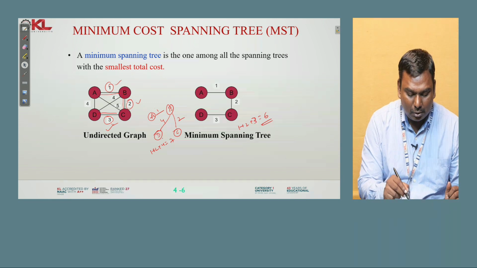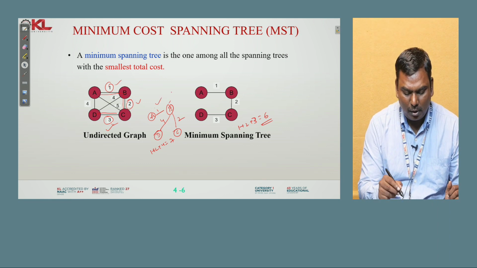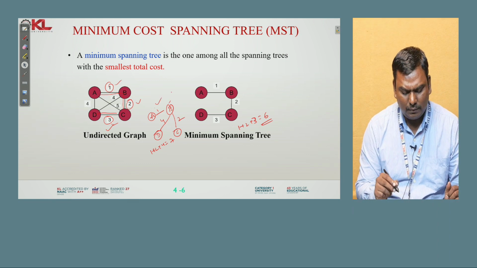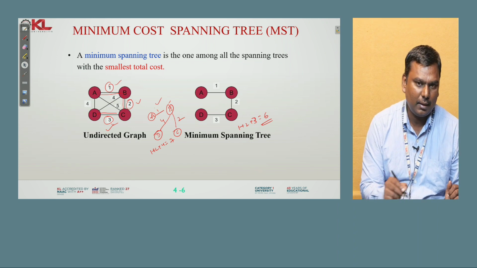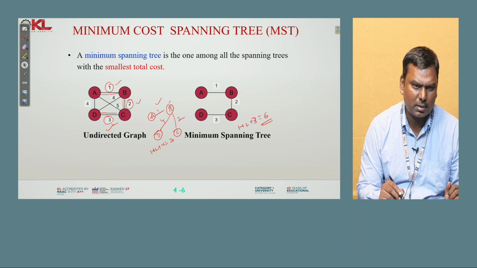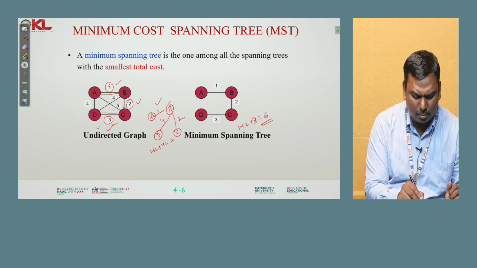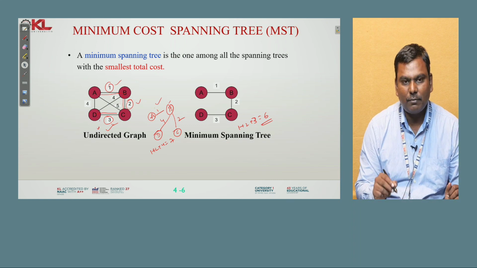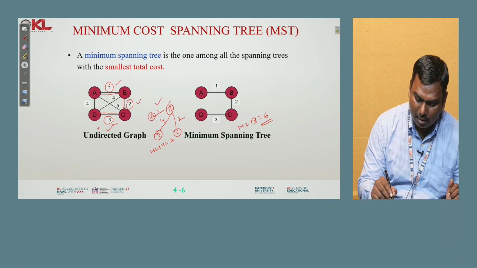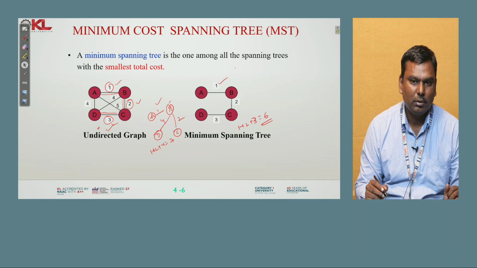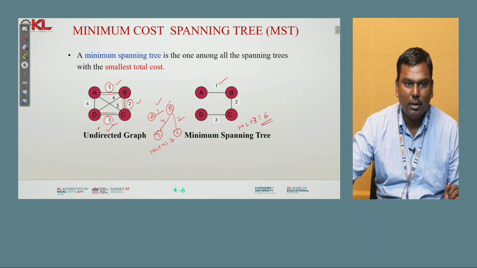So without a loop we are given so many possibilities. Here we will discuss so many possibility trees. Earlier we discussed so many possibilities. So again we will construct so many possibility trees. We are finding the smallest cost. The smallest cost is this one. So now we will find out this one.